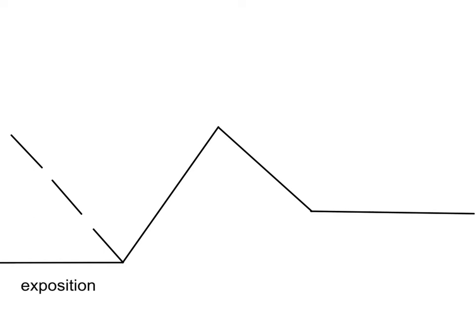Remember, the exposition is where you meet the characters, you find out some general information about the setting, who these characters are, where they came from. And the exposition continues until you get to this dotted line. This dotted line indicates a shift in the story, sometimes referred to as the narrative hook. This we will refer to as the inciting incident. And so that's this dotted line, again, going up.